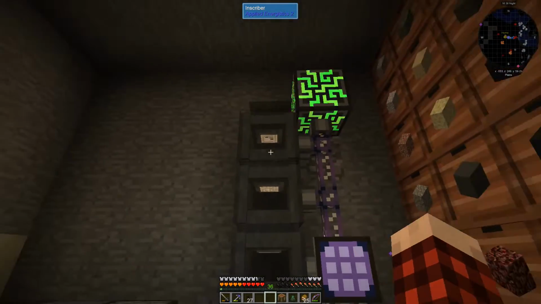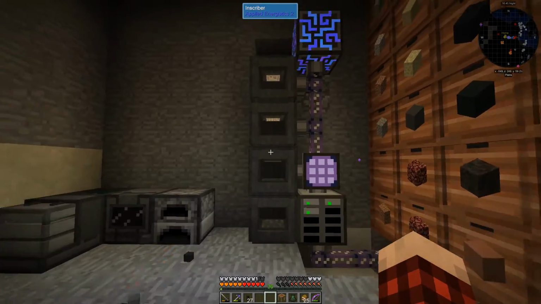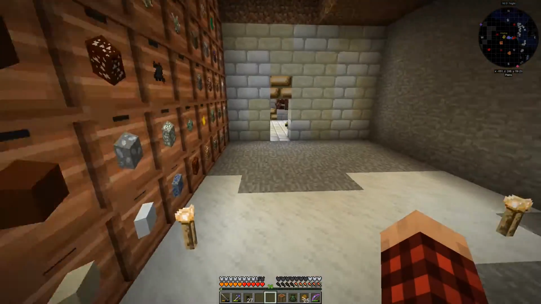Okay, so now we have an inscriber for all of our different things, and we can probably at some point make a 5th one, just so we can use it for just normal crafting. Yeah? So anytime we need the things, we can just do what we need to there.